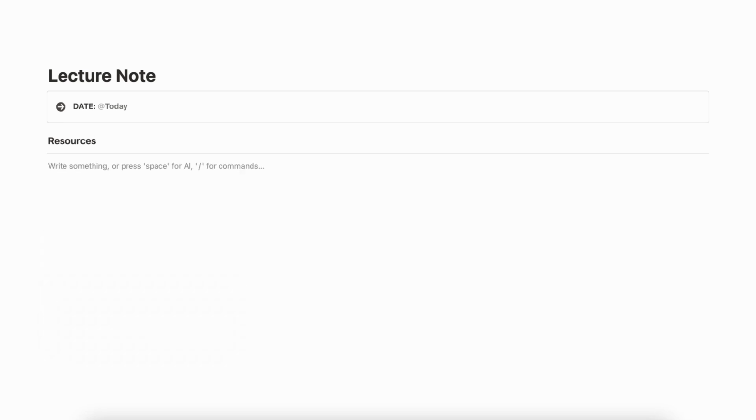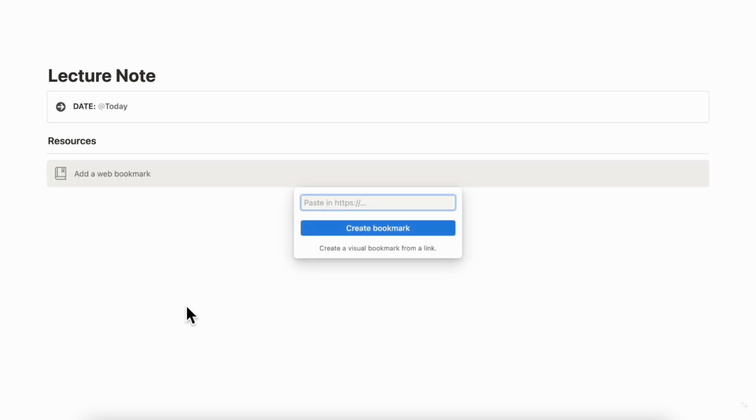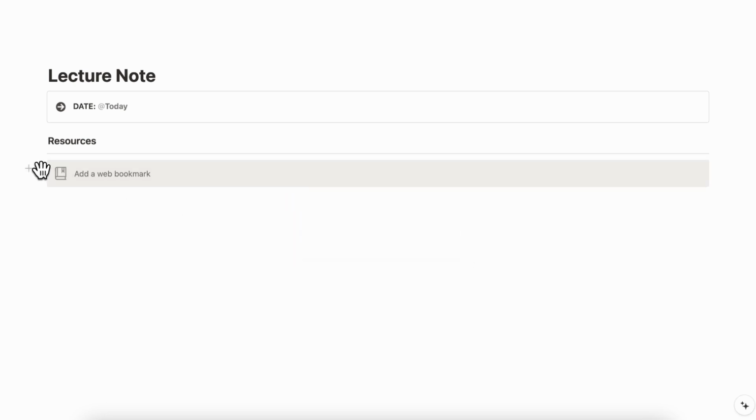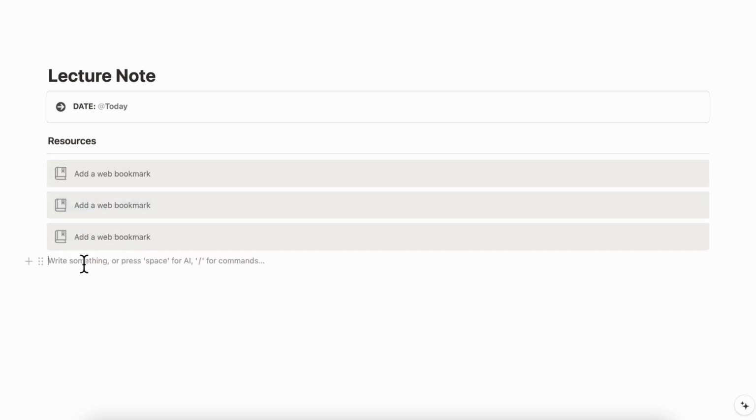And in here, you can embed bookmarks, and this is a really great way to keep track of anything that someone talks about that you should reference later. So here we're going to do / bookmark, and you can duplicate these bookmarks like this, however many you need, by typing Ctrl or Command D.